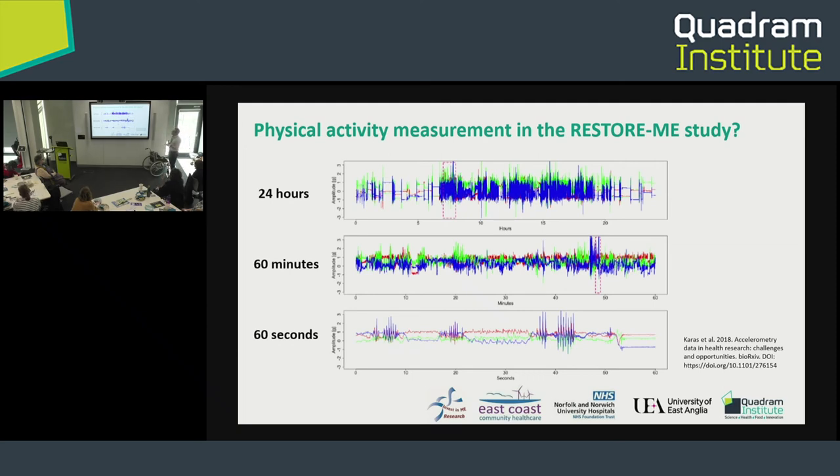This top one here characterizes movement from one person for an entire 24-hour period. So we have hour zero here, midnight, coming right through till 8 o'clock, and then so on until midnight at the end of the day. You can see that between hour zero and hour 5 a.m., very little movement there. Not much registering on any of those axes. This person is very reasonably asleep. And you can see much more intense patterns of movement during the day.